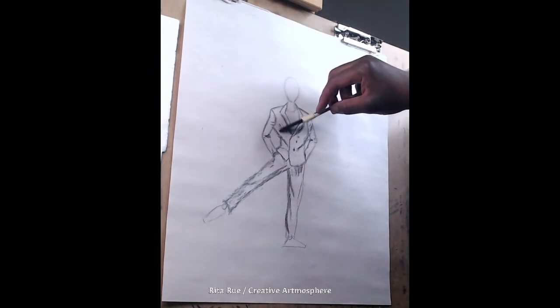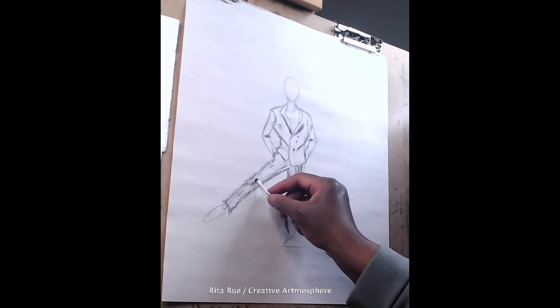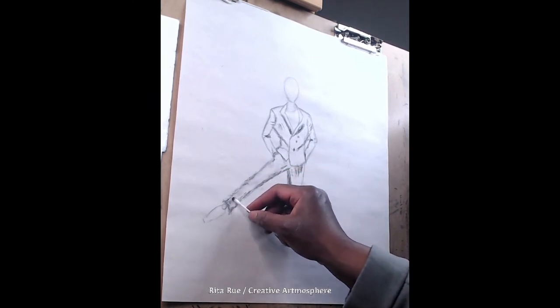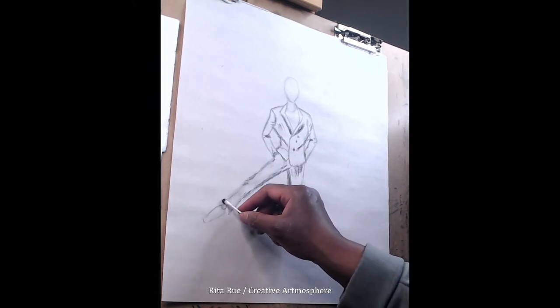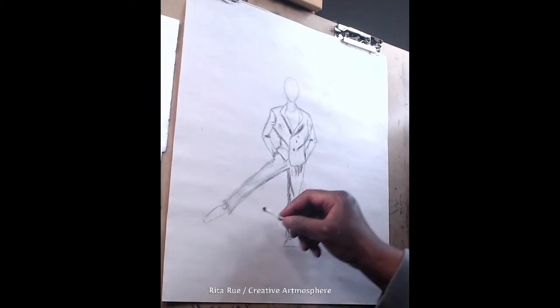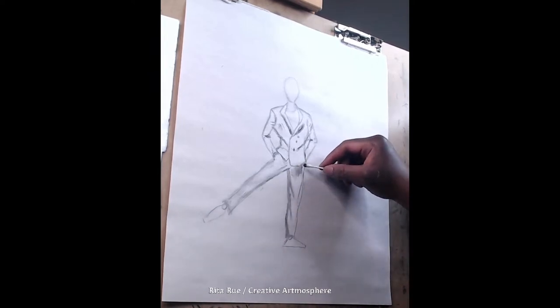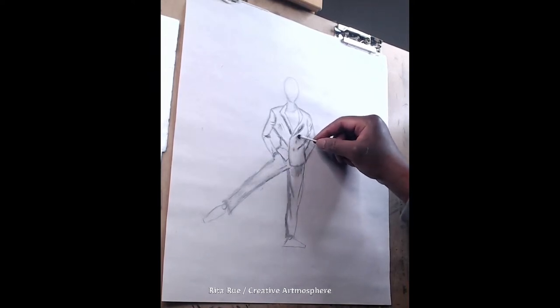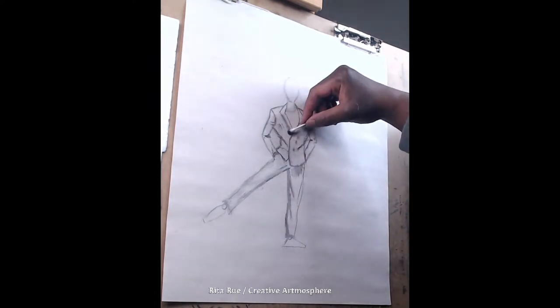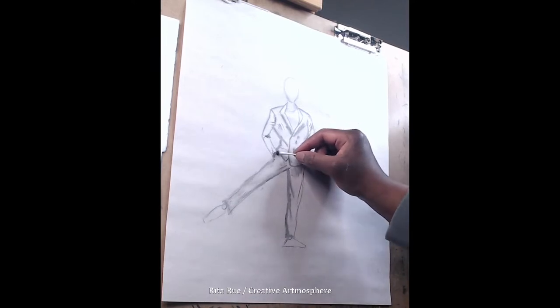A little shadow here. I'm going to get my blending stick and actually smooth some of this out. Actually, I'll use a Q-tip here and just smooth some of this out. It's going to erase it a little bit there, but I'll go back over it again. Those lines were a little too harsh for me, the edges were too hard. So I'm going to just smooth it out and then go back in with a little bit more detail in the folds of the pants. A Q-tip is a nice tool to use to do blending with.